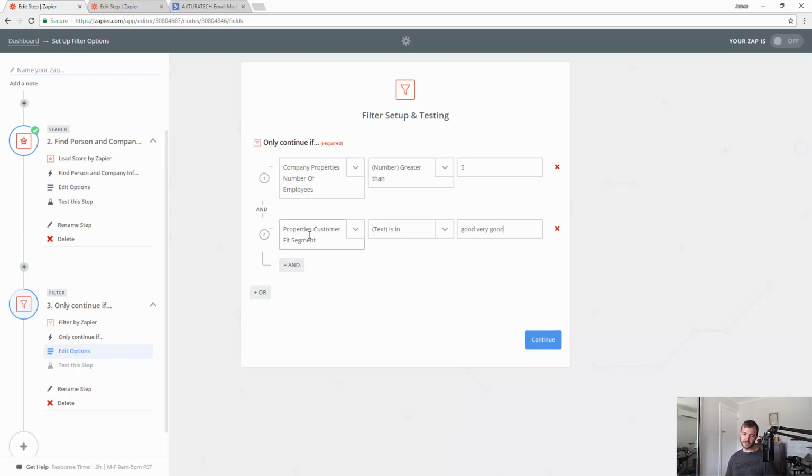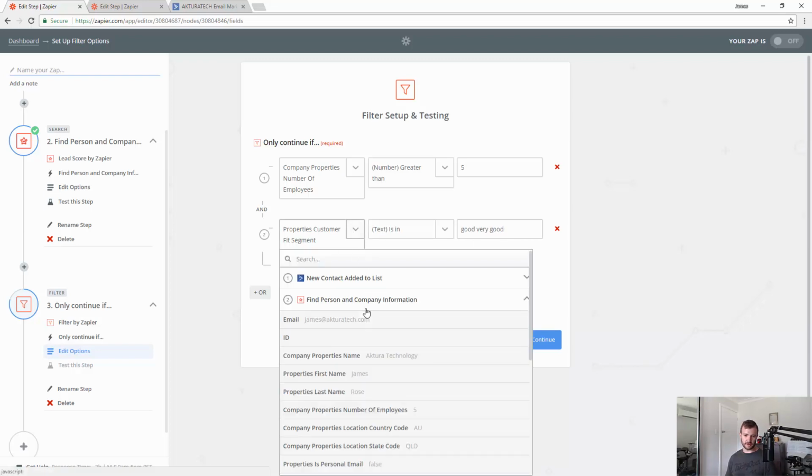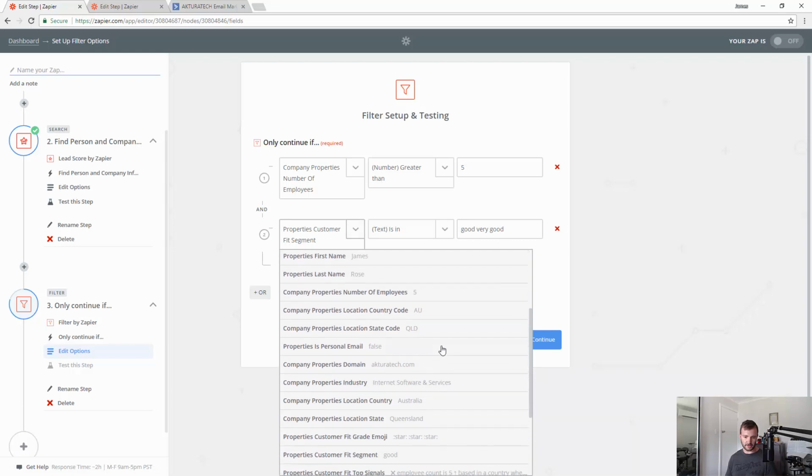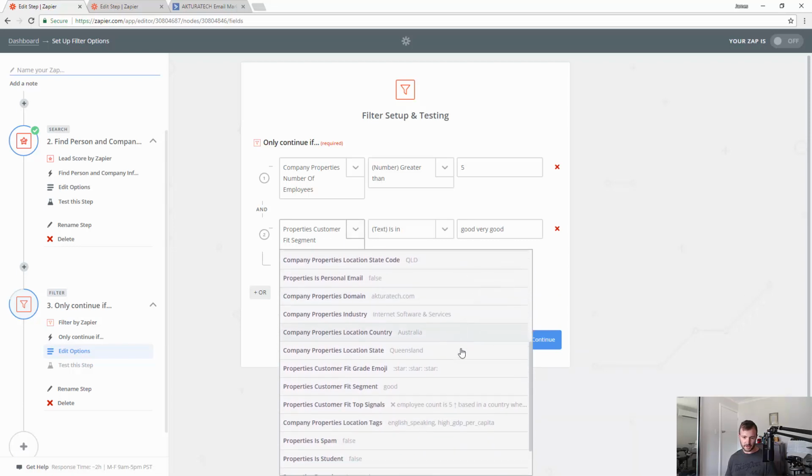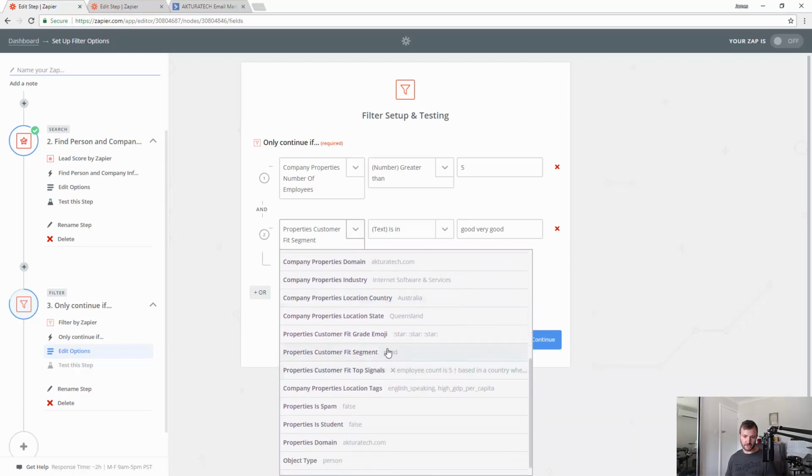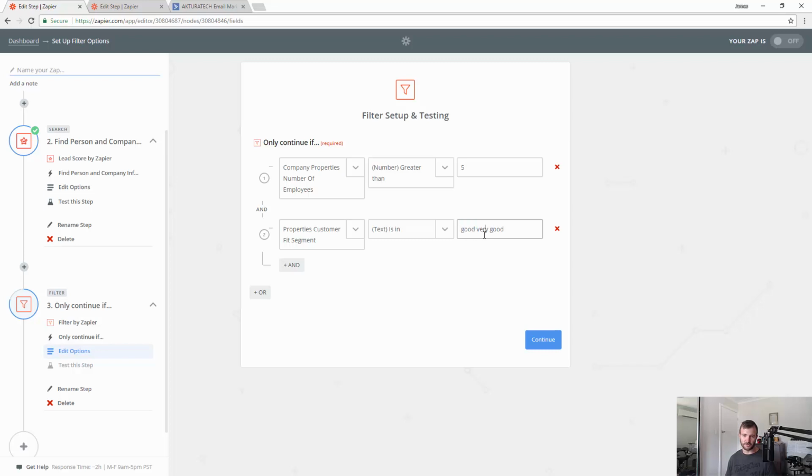So basically it's going to search, you saw there, I had to find it again now. There, so in this case, this segment is good. So it's going to look for this in here. That's what "is in" is going to do. So if it's good or very good, it'll come through.